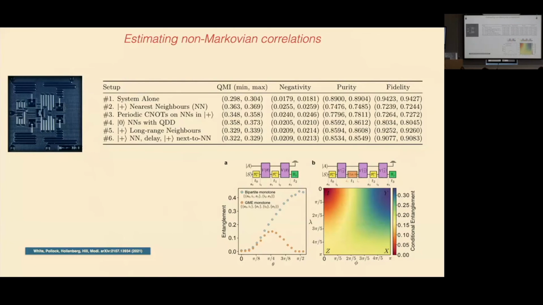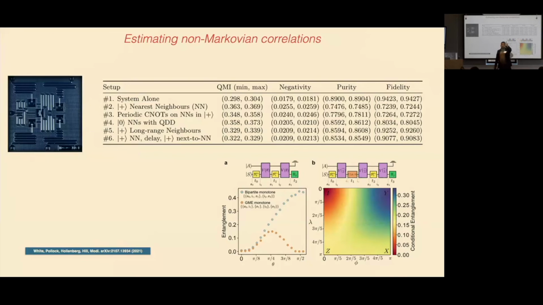Sorry, Kavan, this is the QMI of what? Between what and what? Sorry, say that again? What, this is the QMI between what and what? Yeah, so you take the process tensor and you take its mutual information with respect to the marginals. So it's the relative entropy.